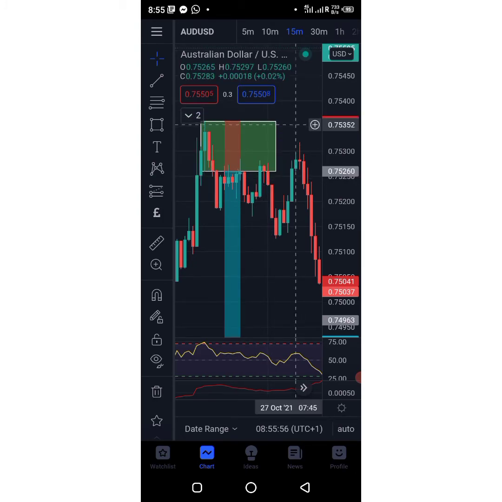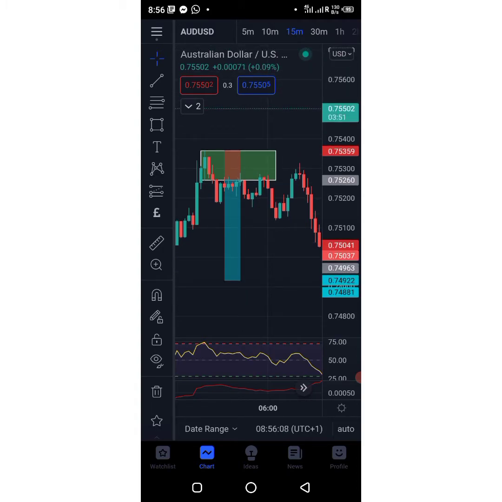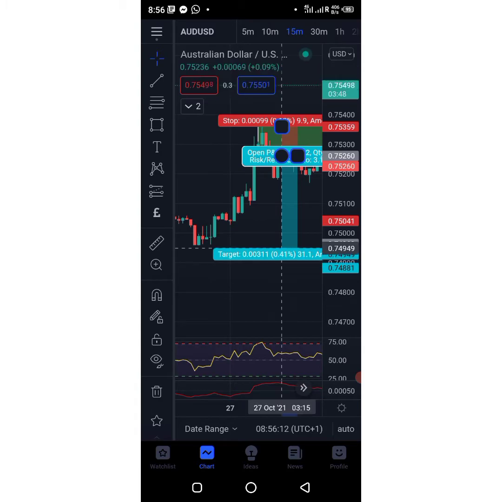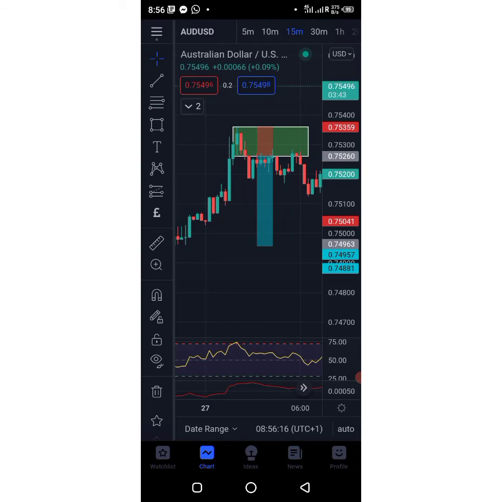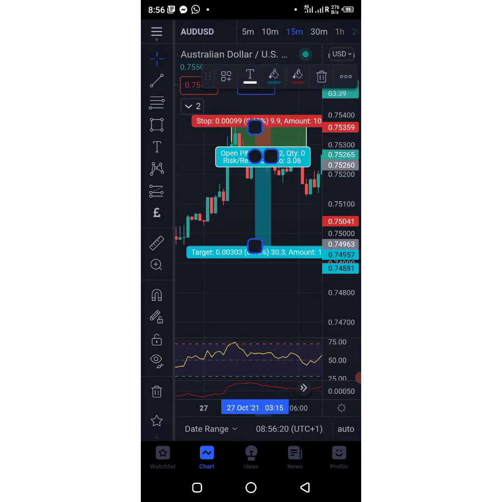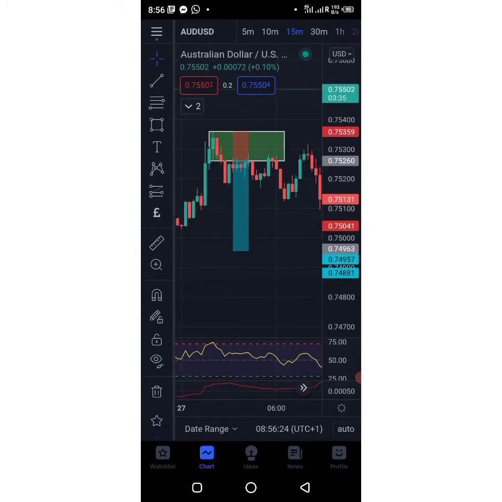Although there are ways to refine this entry and get a tighter stop, for this YouTube video I'm going to make it very simplified. So I took the trade there, and my target was these lows here where the move all started from, which I think is a 3-to-1. Yes, a 3-to-1 on this trade, a 3.06 to 1 on this trade.